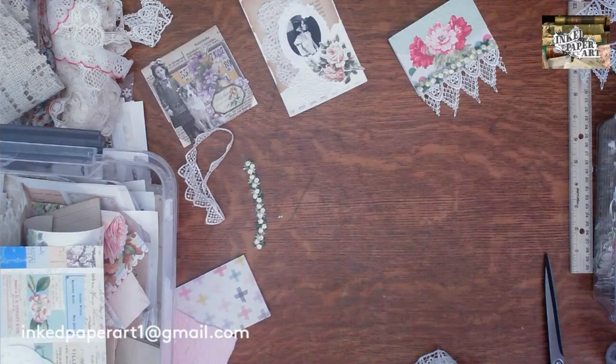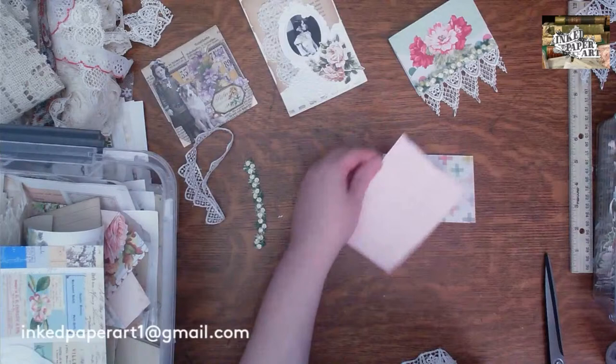This is the other one. I could very easily just do the same thing on that side. Let's do that because then I can use one of my little bows. Let me get my little bow that I'm trying to use.